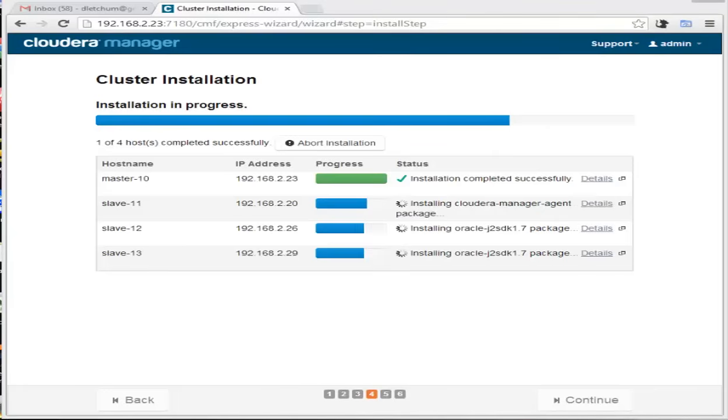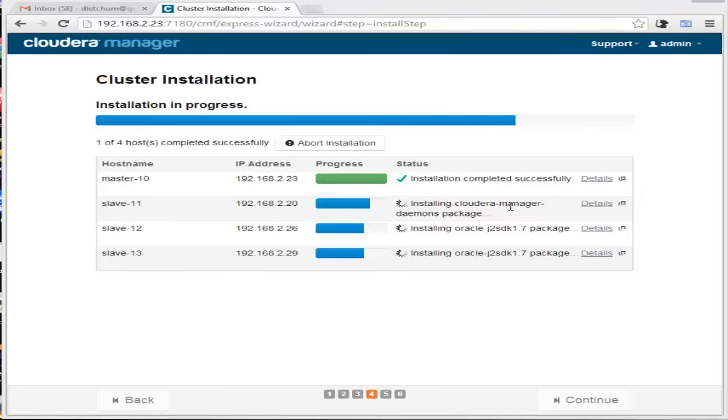Looks like it's done on the system master 10, because as I said, it has the RAM memory up about 8 GB, so the installation process was fast on that. Now it's going through the rest of those. Looks like even the second one, that is the slave 11, is almost done.